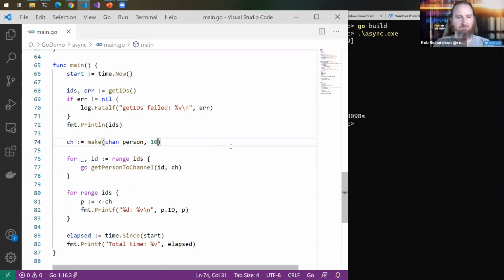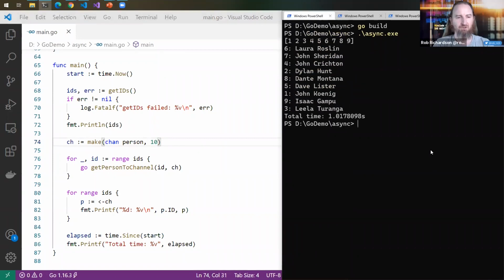So that makes sense. Is it possible to get a race condition where I try to read the data off the channel before it gets written on? No, because line 81 is a blocking operation. There's another thing, which is closing the channel, which we haven't done yet. When you close a channel, then the reads will stop blocking. So if I put no items onto a channel, line 81 will block, and it'll wait for something to be put onto the channel before it continues.